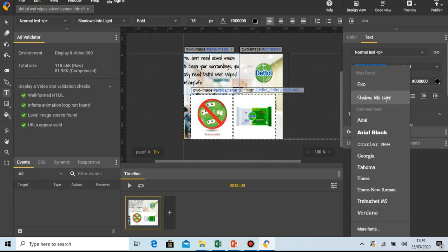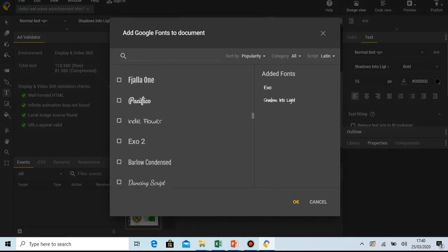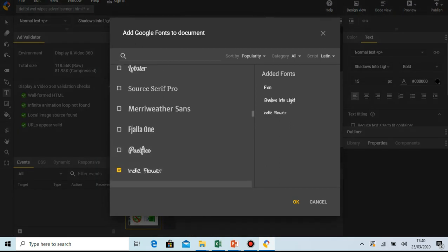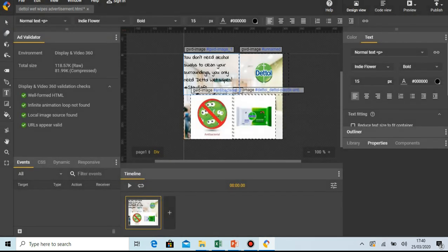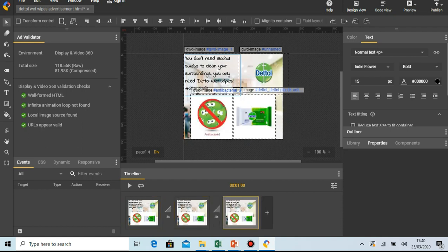But after changing to the settings that I desired, unfortunately it still does not match. So I go back to the font list and try to find another font, and I finally settled on Indie Flower. Once I've seen it and liked it, I position the text so that it will be visible to the viewers and also looks good.